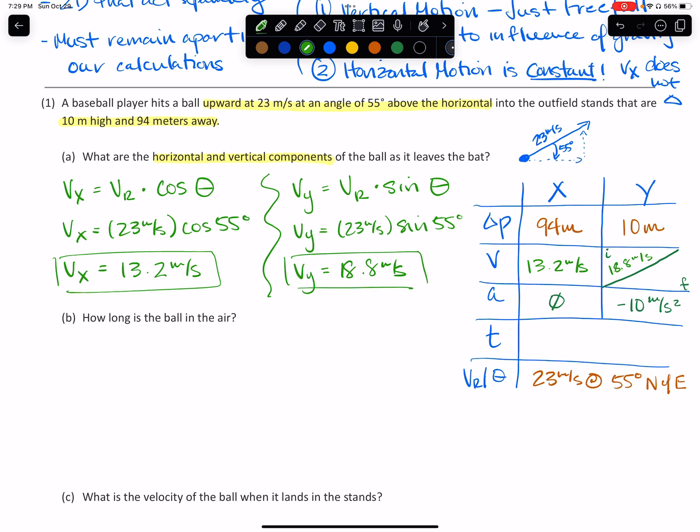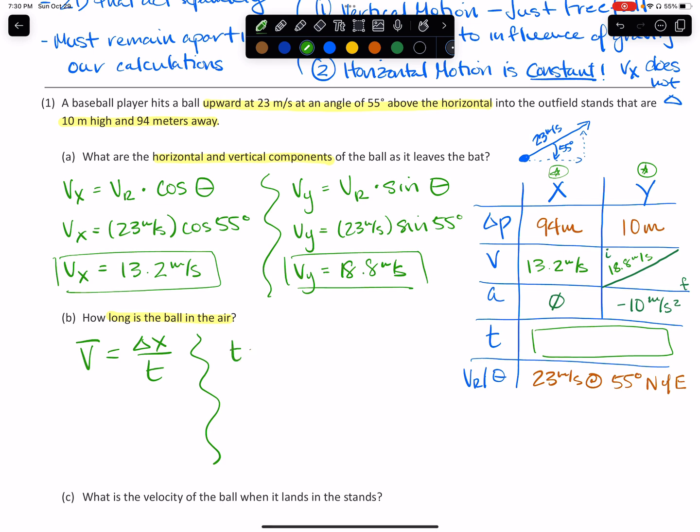Now, how long was the ball in the air? So we want to know what was the time that the ball was in the air. This is where it gets a little tricky. Now the time, this number, you can solve using the horizontal components or the vertical components. It depends on what you know. The easiest way this time is I know the change in position and the velocity horizontally, and I know that the average velocity is equal to that change in position divided by time. So with that formula, I have everything I need because the velocity value horizontally is constant. The average is just the same number, 13.2.